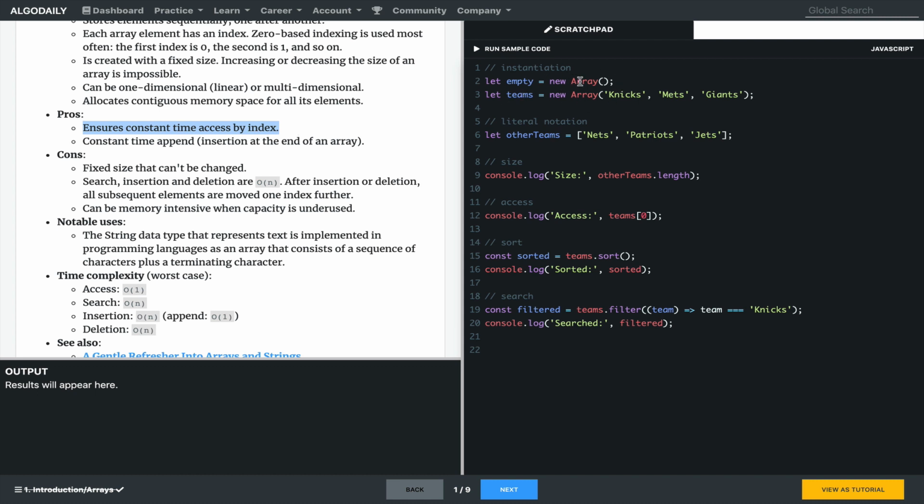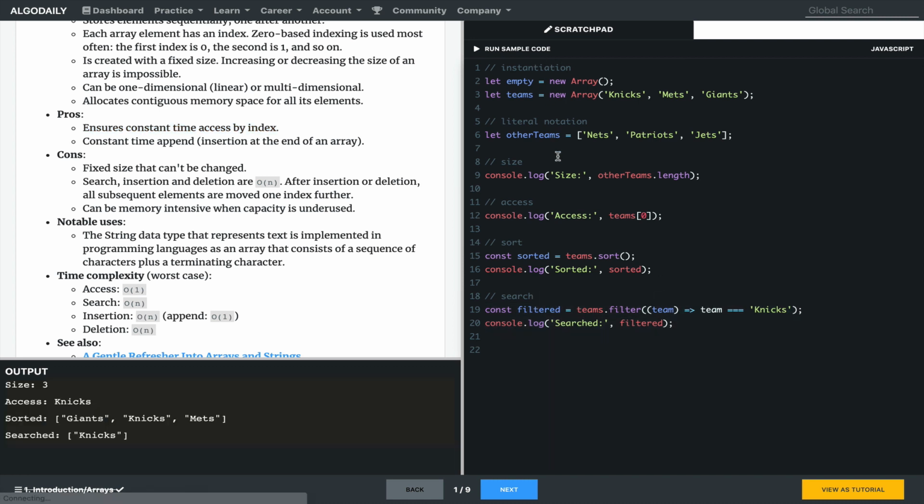So let's look at this example over here. We initiate an array with teams, so Knicks, Mets, Giants. And then with literal notation, we can also instantiate Nets, Patriots, Jets. And then we can use any of these methods to access properties and parts of the array.